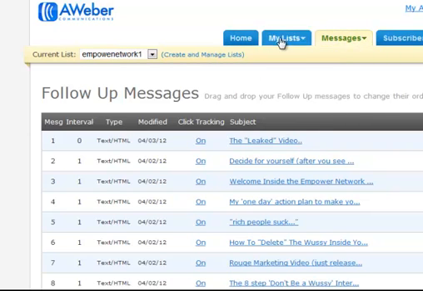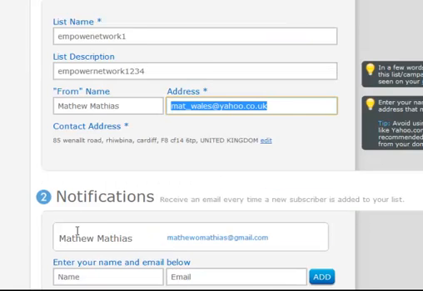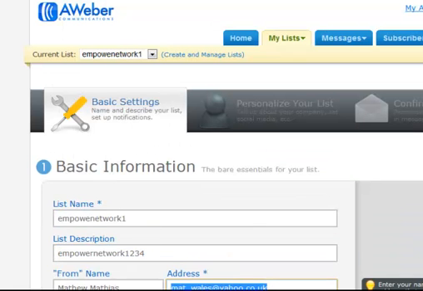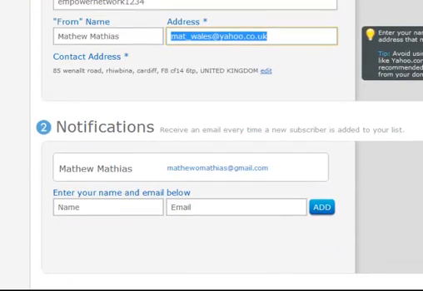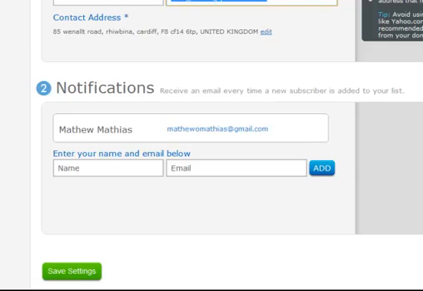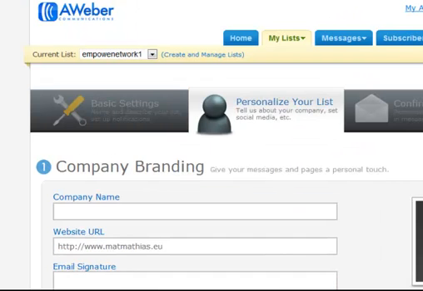So when you go to your list settings, you just set up your details here, but the most important thing is that at the bottom you put your details where you get your information, and then personalize your list.